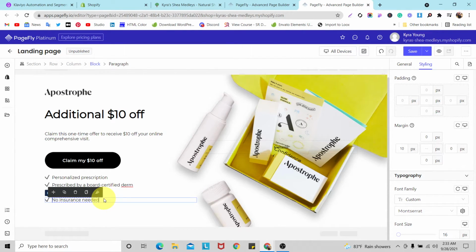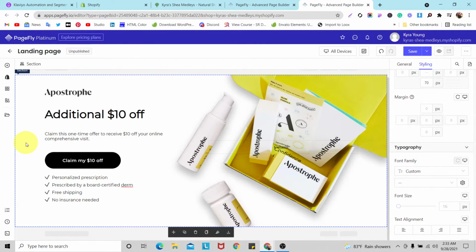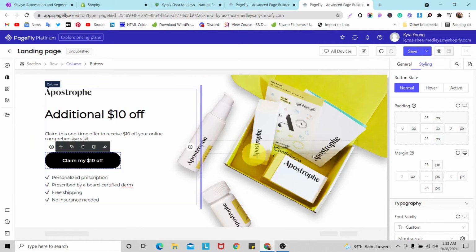The customer will think, wow, it's free, why not, I'm going to try that.